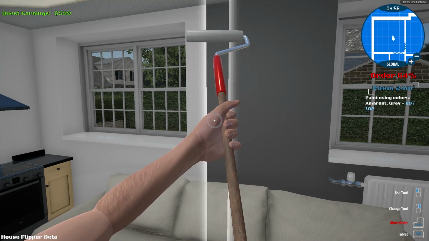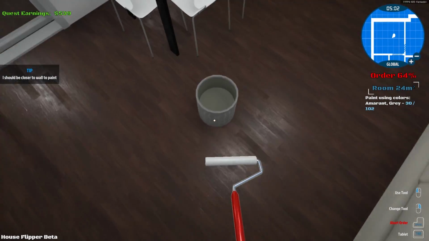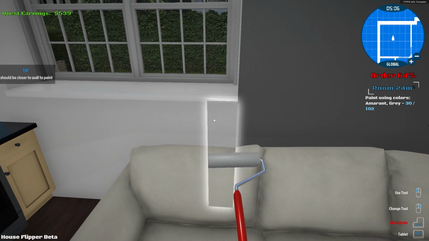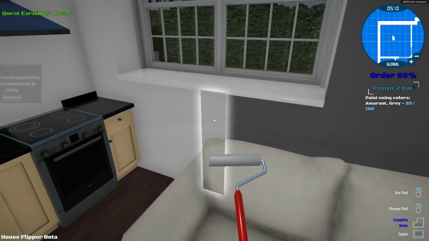Come on, Daniel, son. Stroke up and down. That sounded terrible. Keep doing the thing where you put the paint on the wall. Sounds a lot better. There we go. Keep moving things over here. We got 30. Oh, we're technically done.